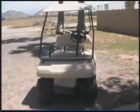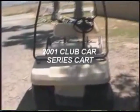Welcome to the Redneck Duck Hunter Show. Oldfart and Youngblood. We're here today to put a lift kit on my old golf cart. We're going to try and get this thing set up to where we can do a little off-roading and a little hunting with it. Youngblood went out and got me an old golf cart because I don't get around too good. Saves a lot of wear and tear on my little garden tractor.